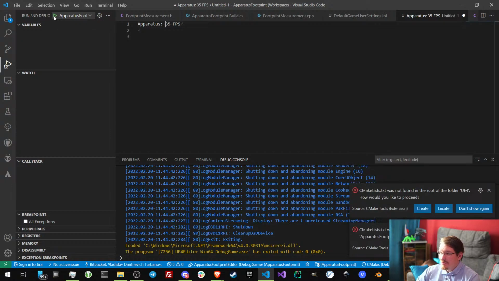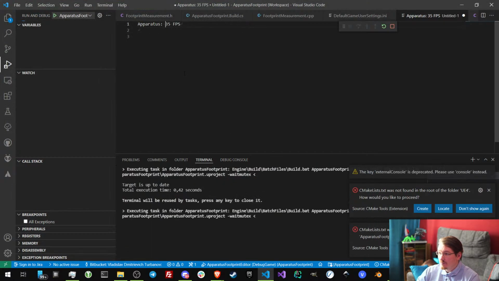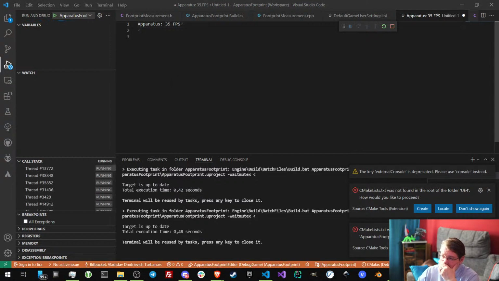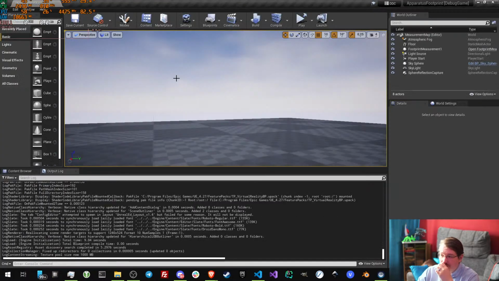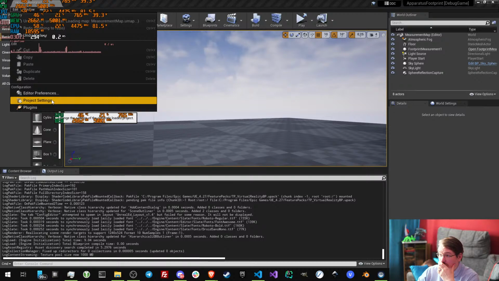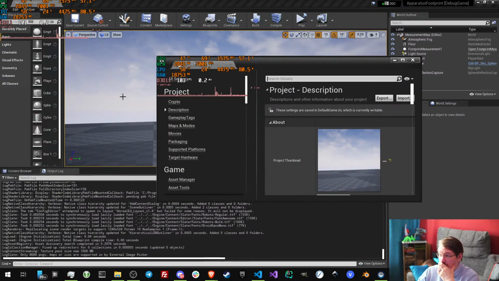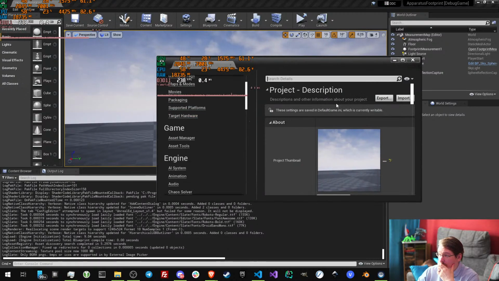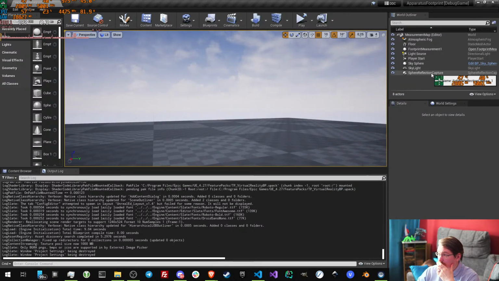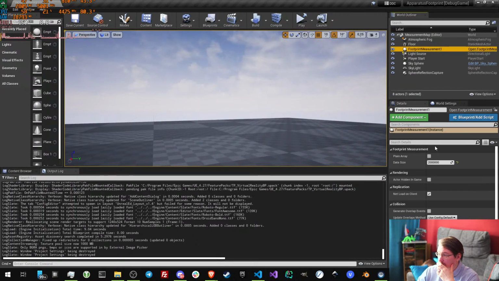Well, let's start again. Let's make a shipping build for the plain array version.